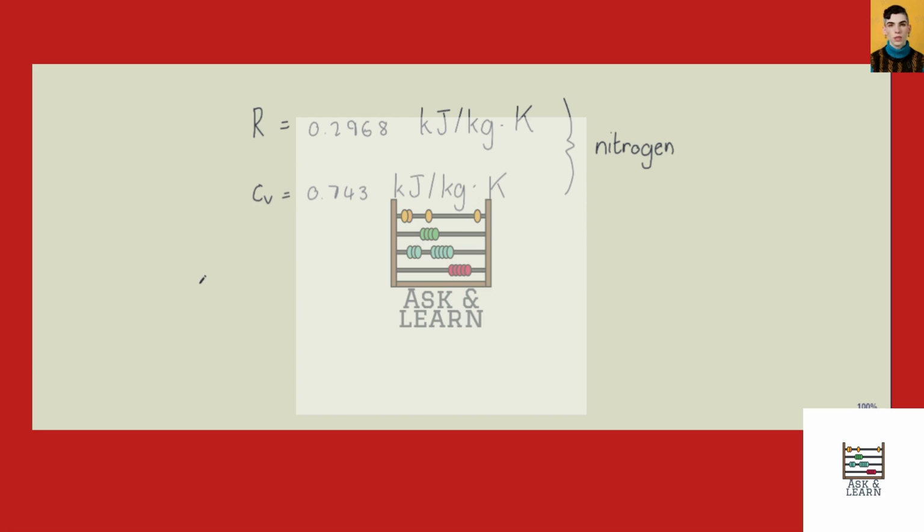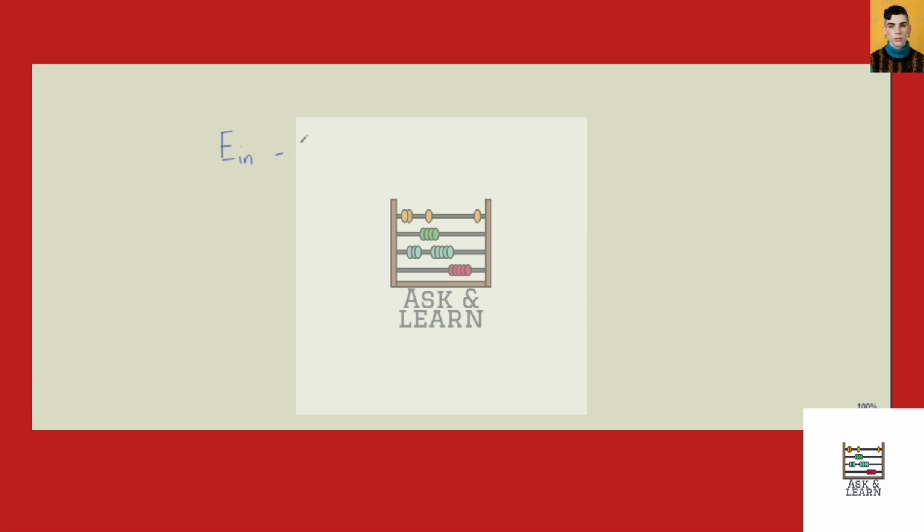So we can take the nitrogen in the cylinder as our system, and the system is closed since no mass crosses the boundaries. And hence we can write the energy balance equation for the system: E in minus E out is equal to the change in energy for the system, delta E. Now the energy in is the heat transfer, Q in, and the energy out of the system is the boundary work that the system does, W. And this is equal to a change in internal energy of the system, delta U.